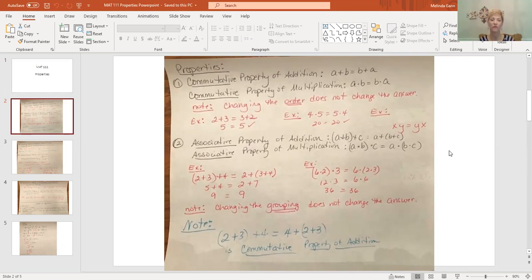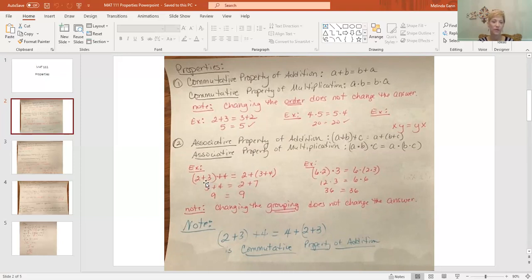We're going to talk about order of operations in a minute, but remember the first thing you do in order of operations is parentheses. So here you'd have to add A and B first and get that answer and add C. But on this side, you have to add B and C first. Same thing with multiplication: on this side, you multiply A and B first, and on this side, you multiply B and C first. So what's grouped together is different. A and B are grouped together here, but B and C are grouped together there.